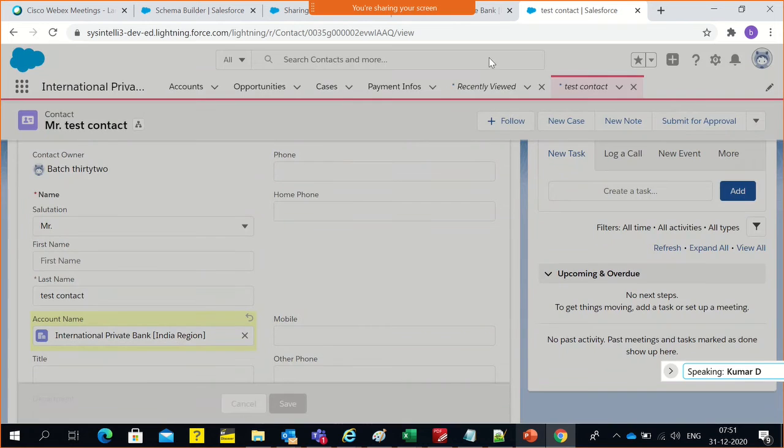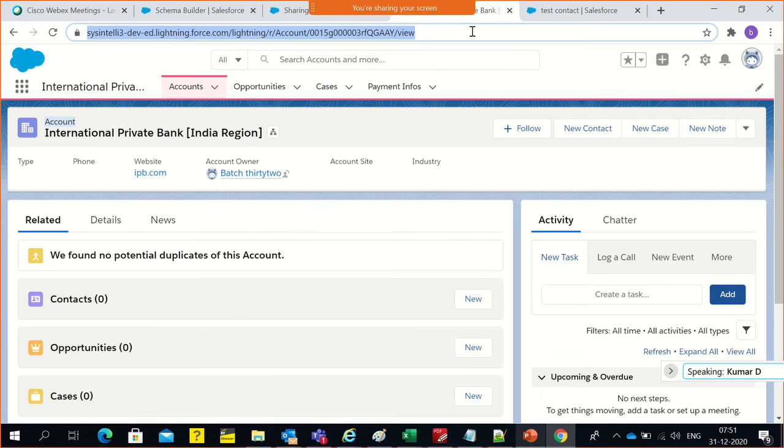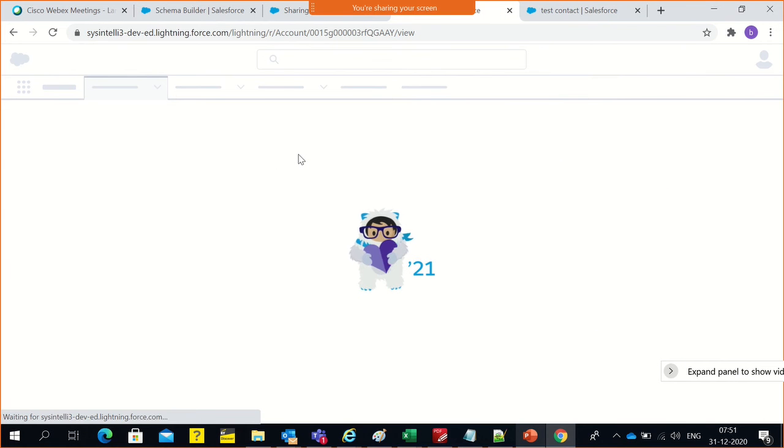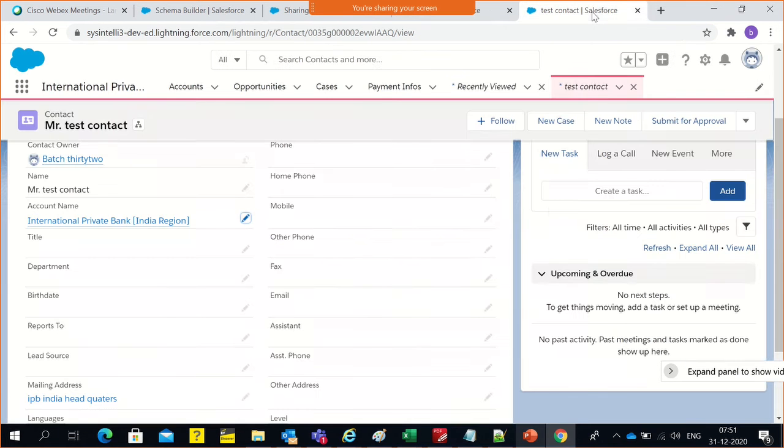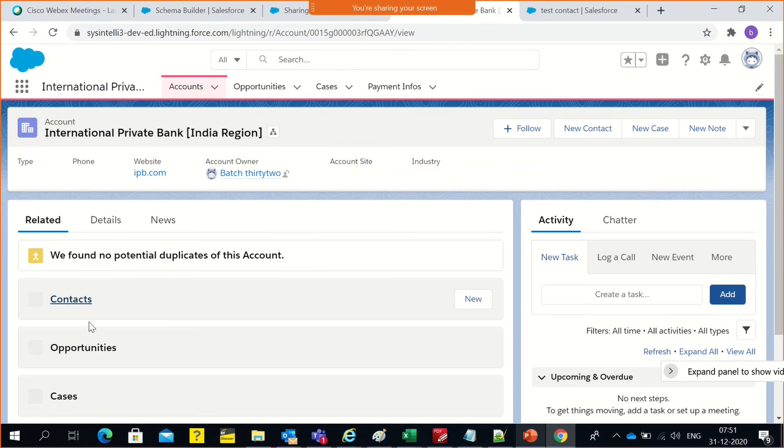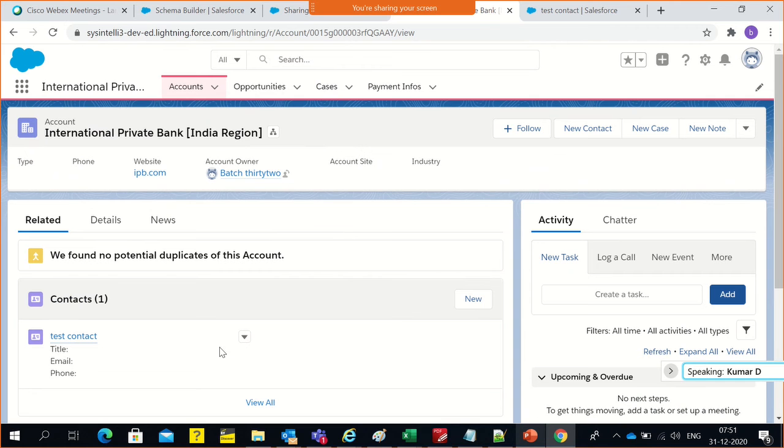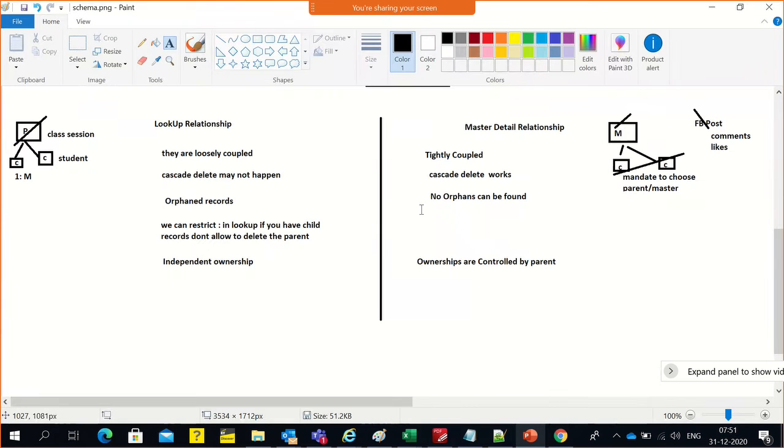If I choose the account, what can I expect? The contacts will come as part of this account. Contact is a different table, but if I choose a particular record as my parent, then I can expect the contact to show. Look at this test contact which I created. So choosing a parent record, or maybe not, is what is called a lookup relationship.